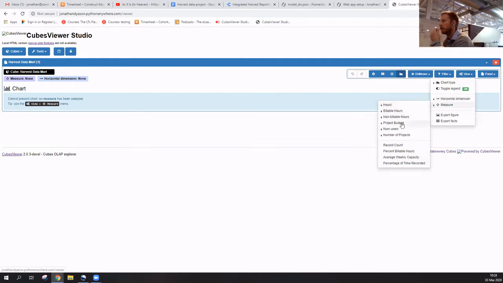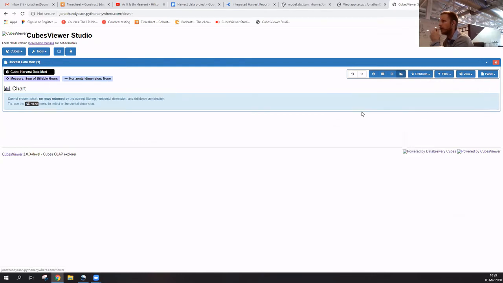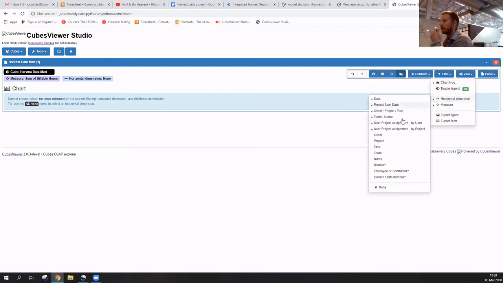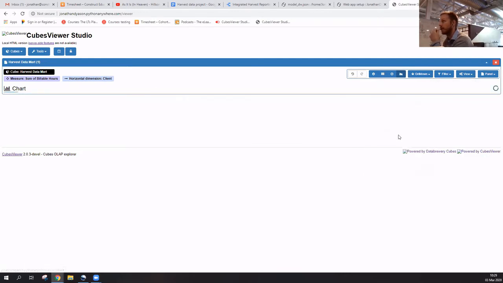So let me choose sum of billable hours, and now it's telling me I need a horizontal dimension. Alternatively, I could also add a horizontal dimension with the drill down, and it gives a slightly different effect. So let me choose client.